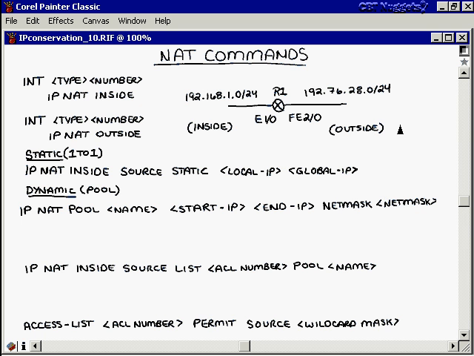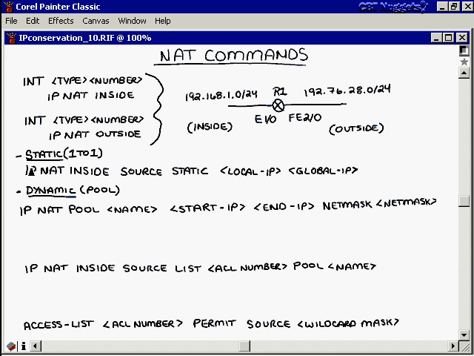Keep in mind that the reason this short-term solution has been around so long is because it's a very simple idea that can be applied in very complex ways. Given that, I'm going to show two examples. One's going to be a static one-to-one NAT. Another is going to be a dynamic pool. Now, whichever example we use, we always have to have reference points, the inside and the outside. So this will always be common, no matter whether we're using static or dynamic type of NAT.